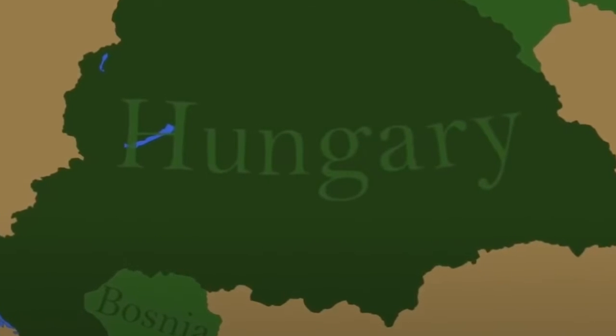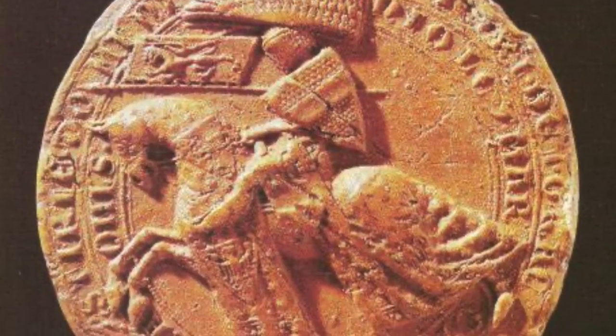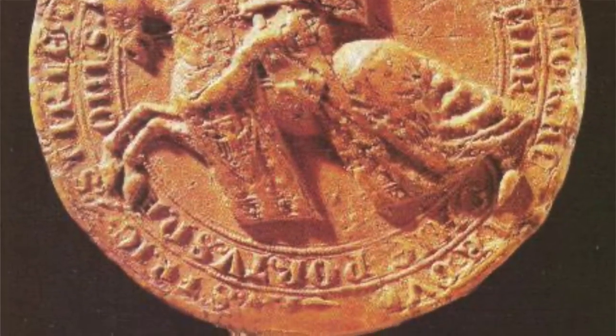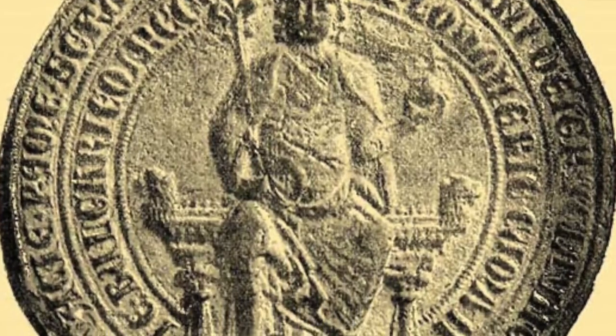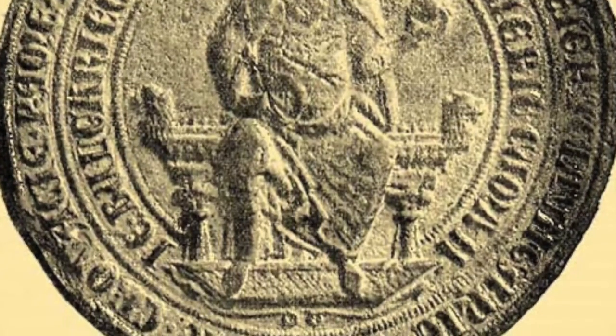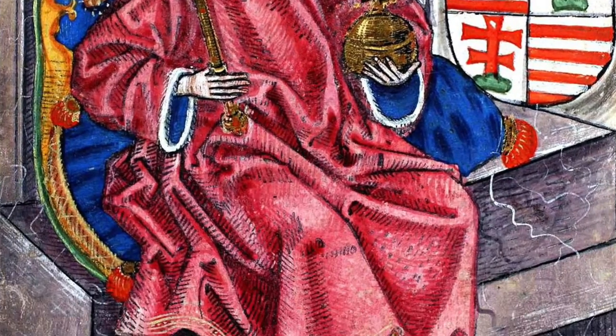In 1254, he conquered Styria but lost it to King Ottokar II of Bohemia 4 years later. As he grew older, his relationship with his oldest son grew tense because of favoritism shown towards his siblings, which caused a civil war from 1264 to 1265. And Bela died in 1270.